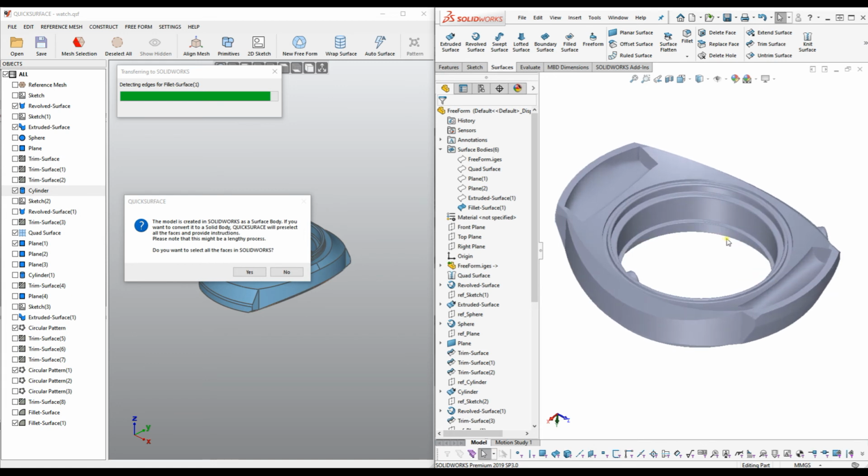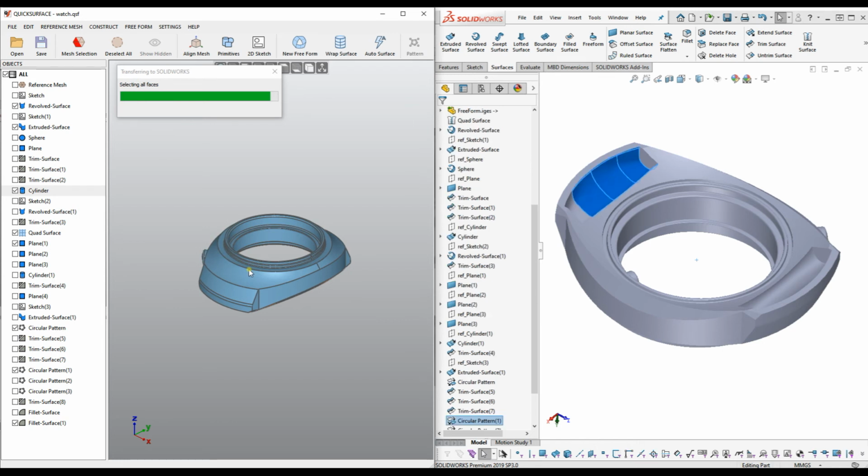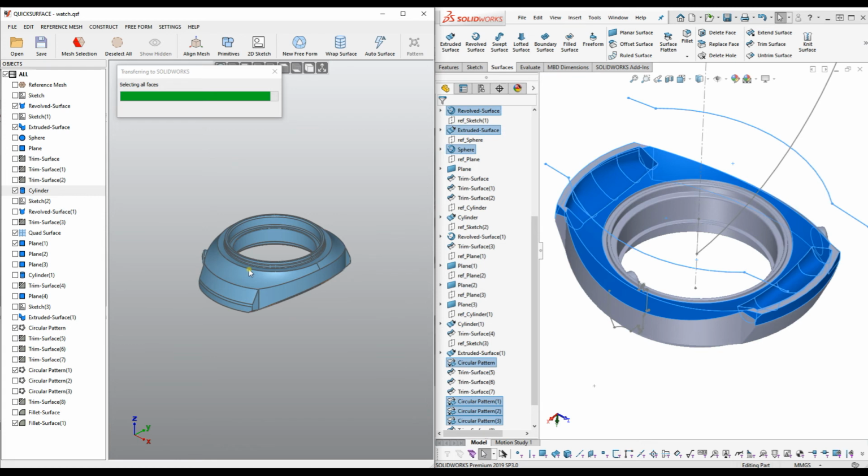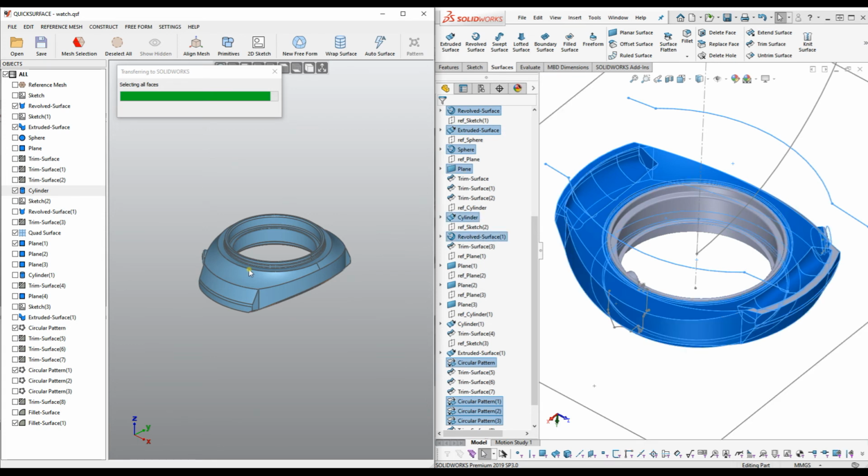The way it works is that QUICKSURFACE will select all the faces and will help us to do this. So, do you want to select all the faces in Solidworks? We say yes. So what QUICKSURFACE does using communications with Solidworks is pre-select all the faces of our surface body.